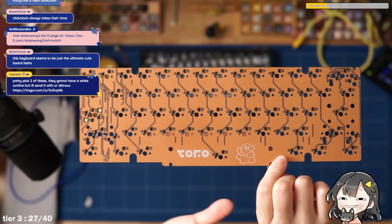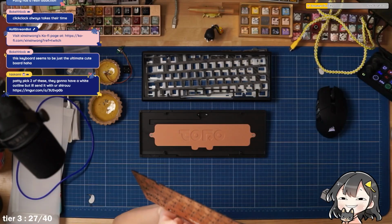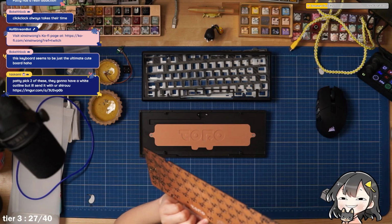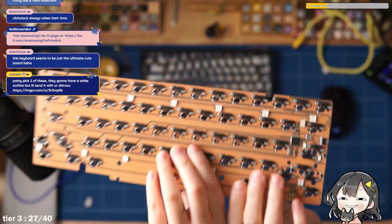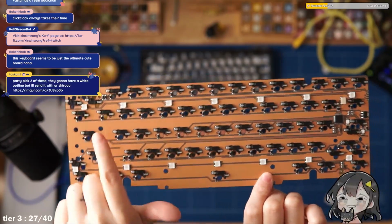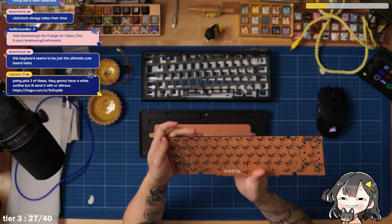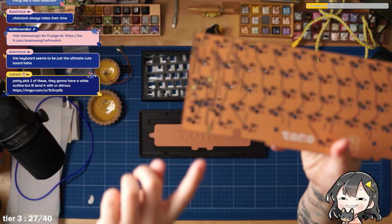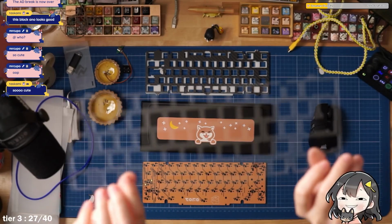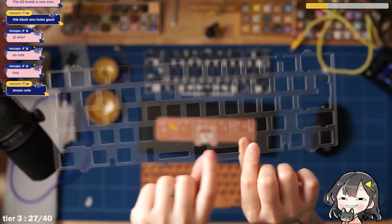So for layouts, bottom row is locked, but you can't split the backspace. You can split the left shift. You can split the right shift. Let's use a daughter board. Bottom has the LEDs. You see there's 2 big rows of it. No physical reset button as far as I can see. You do have this right here. So it looks like all the plates are the same, but no flex cuts other than the space bar.